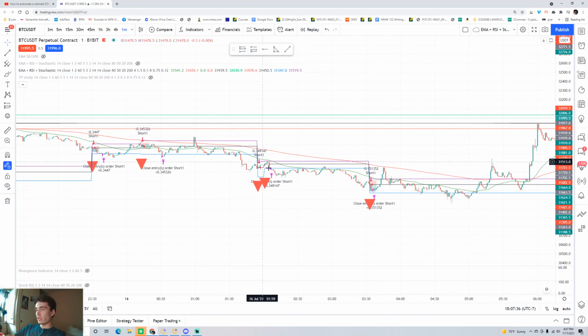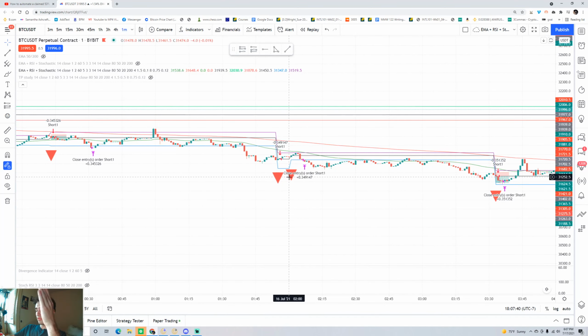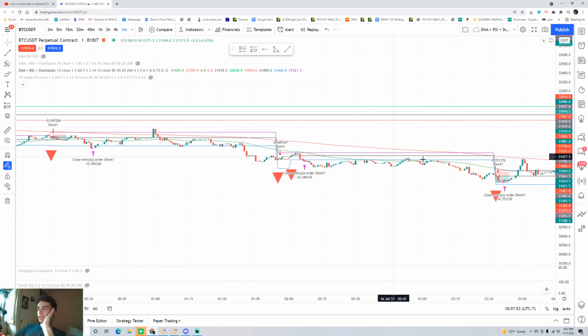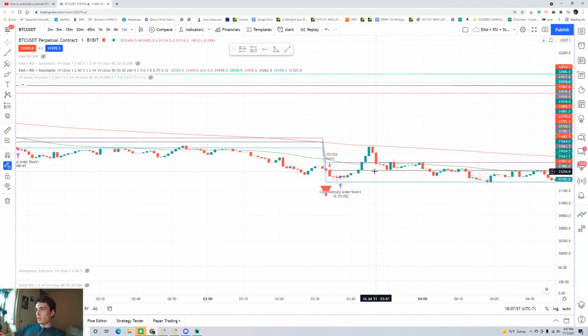I also coded it that if you get 2 long signals or 2 conditions in a row of entry, to change your stop loss based off of it, because that allows it to get out of trades quicker. And if you're getting 2 in a row, there's 2 conditions being satisfied. So just updating it every single time. But here is a trade. So we get our condition right here and it shorts it, and there you go.